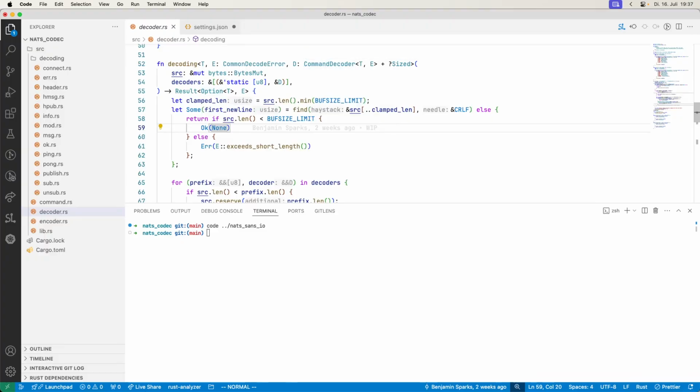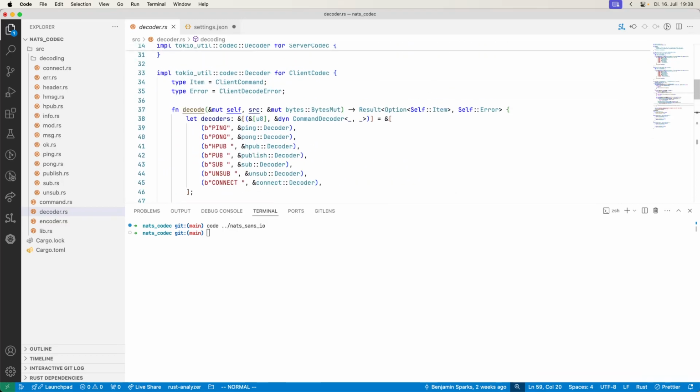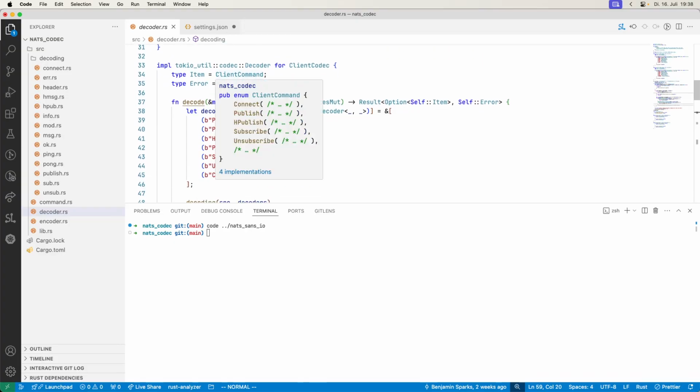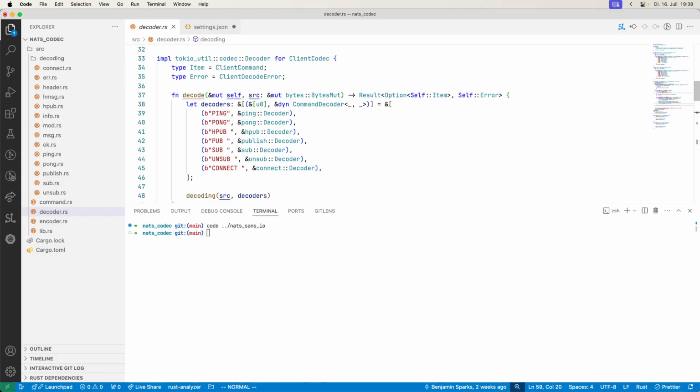Excellent question. So framed read knows nothing about this. It's purely inside the decoder. Namely, this is the trait implementation. And all I've done is, so NATS, you have to know about NATS's protocol structure, is that it prefixes every message with whatever kind of message it is, and then you can just start the corresponding decoder that you implement outside. But right as you are, in fact, there are NATS messages that are theoretically infinitely long, because there is the HPub. HPub supports headers, and you can theoretically supply as many headers as you want. So this is a real issue.